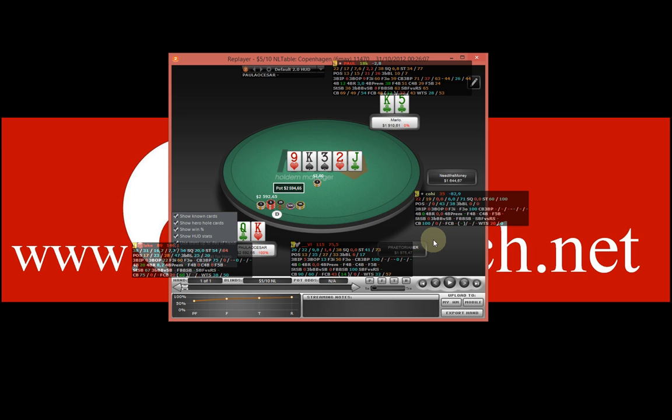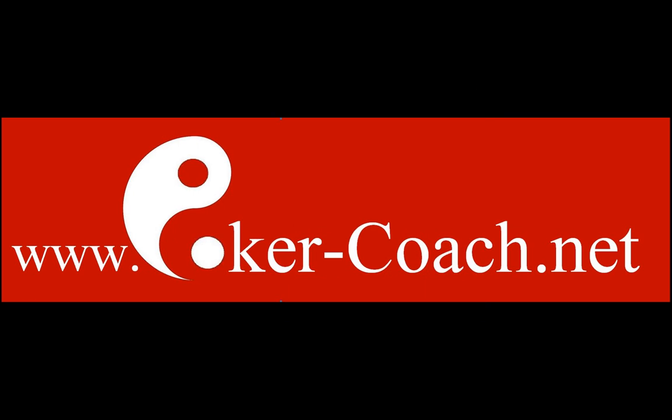You can absolutely change any information in your HUD. You can change the color for each statistic, if you want it to appear in red. For example for the VPIP, if you want to recognize the nitty players, you just set that when the VPIP is 22 or when it's 19, then you put it in red, and you set this rule up in Holdem Manager. It will help you a lot while you're multi-tabling, to notice that this player is nitty. It's going to be much quicker.